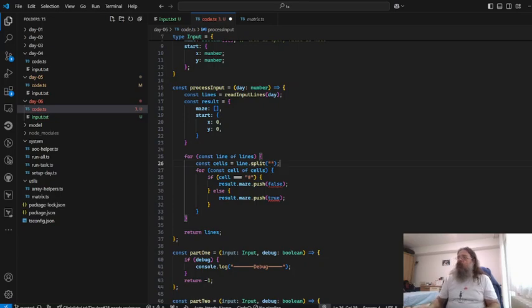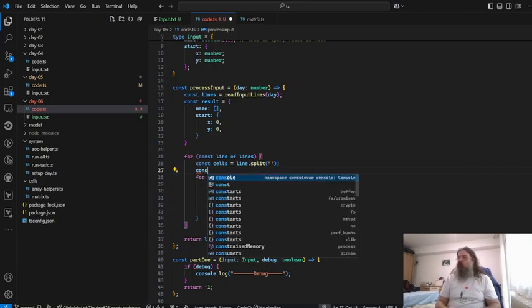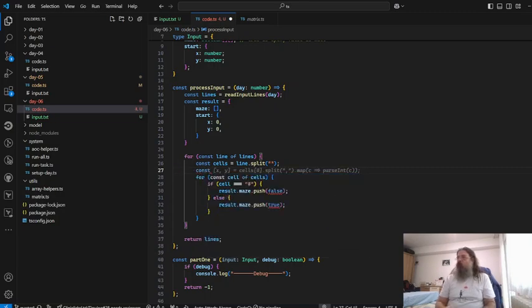So we're gonna create our row. Now, how do we want to do this in the best way? Yeah, just create the row. That's an empty array.